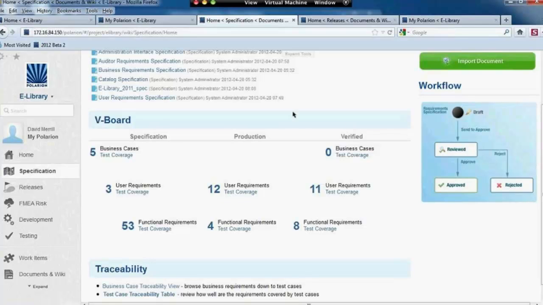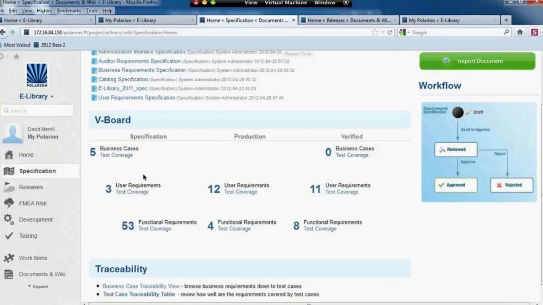And over here in the verification column, I have requirements which have been implemented already and verified. These are the requirements which I would expect to be linked to released product and released code. So this dashboard gives me a quick look to see how well I'm doing in this particular project, in this particular area of requirement design.